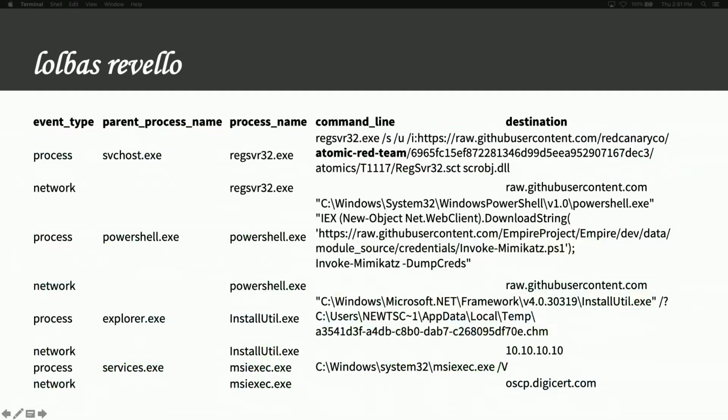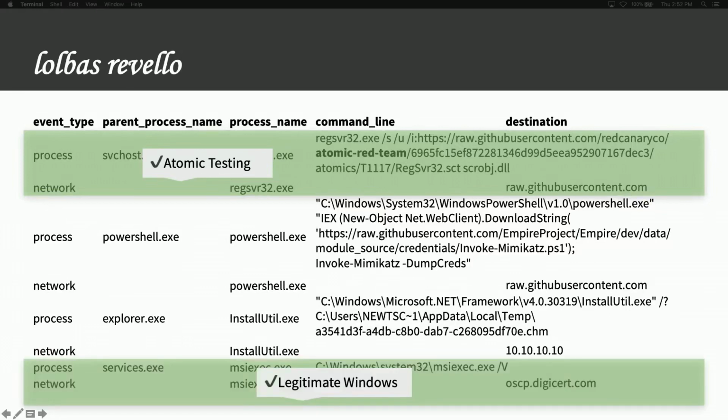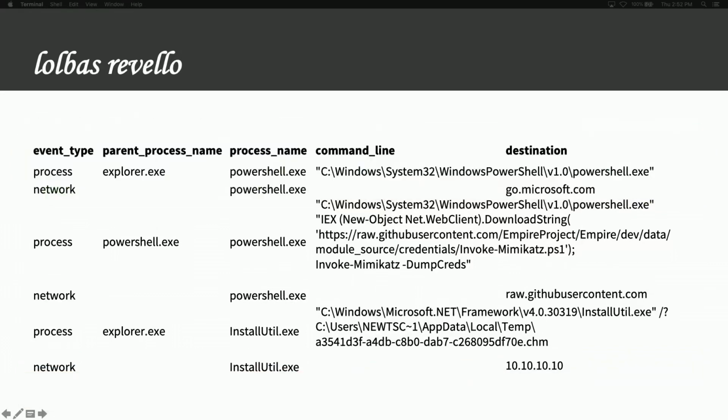So you see more Atomic Red Team at the top. I was like, okay, we can whitelist that. We know we atomic tested it, and it matched up. And then there's also some Microsoft, some legit Windows reaching out to things that it normally reaches out to. And so I ruled that out. So now I have a few results left. We've already reduced that set down to 4 things. So now let's start pulling some threads.